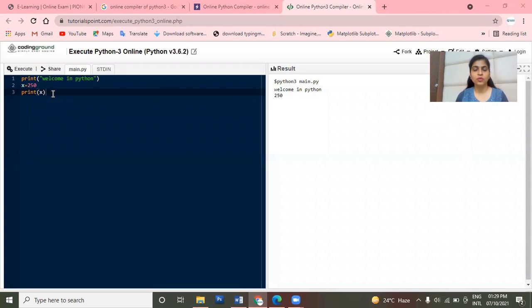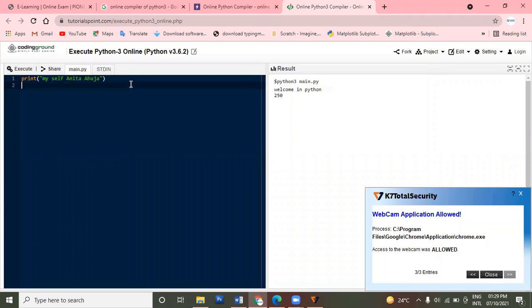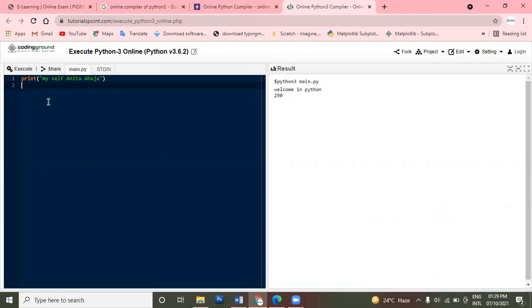Apart from that, what more can we do? Let's do something meaningful. Now here, with the help of the print command, I want to print about myself. So I'm using the print method and I will print my name first. Then I want to print my contact number. The contact number, I can write inside inverted quotation or without that, right?